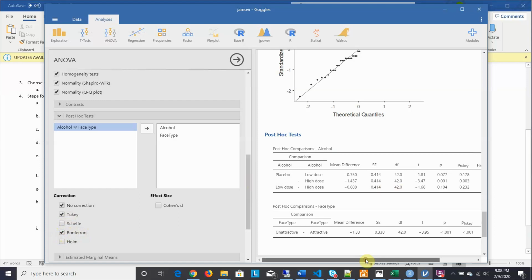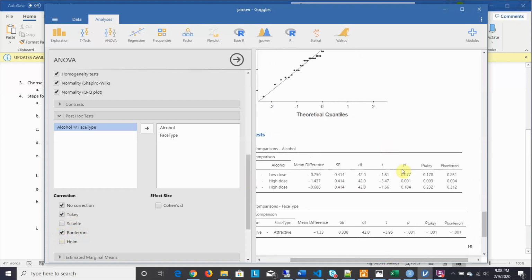So if you look at our post-hoc tests, we get our p, which is no correction at all. And then Tukey, you'll see that our p-value on no correction is 0.07. With Tukey, it's 0.178, so the p-value is higher, and this is being more conservative. And with Bonferroni, it's even higher than that. If we go ahead and click on Scheffé, you'll see that it lies between, so they keep getting more conservative.